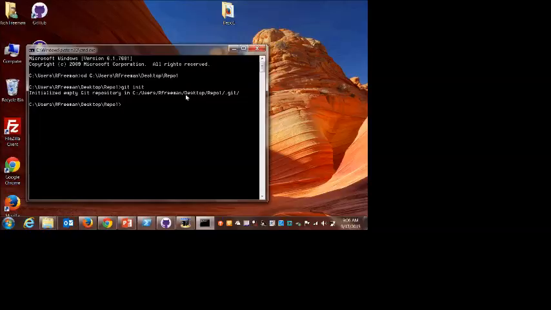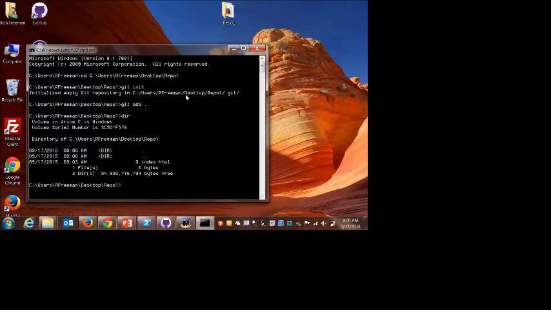The next piece is to add all your files to the Git repo. This is the simplistic way of doing it, and the way to do that is to do git add dot. And when you do that, it adds everything that's in the repository. And right now we have one file, index.html, in the repository. Let's do a list. So here's our list. We have an index.html. You can't really tell that there's anything different about this repository, this folder, compared to what a normal folder will look like.